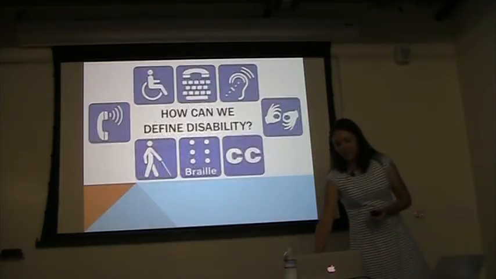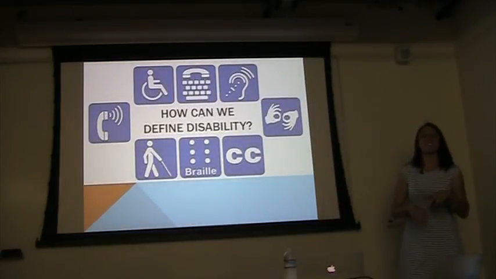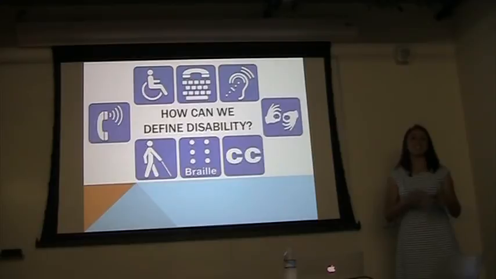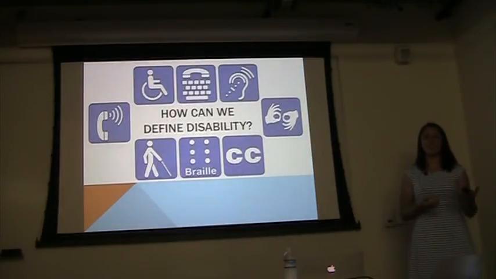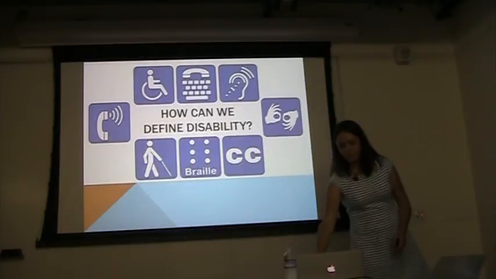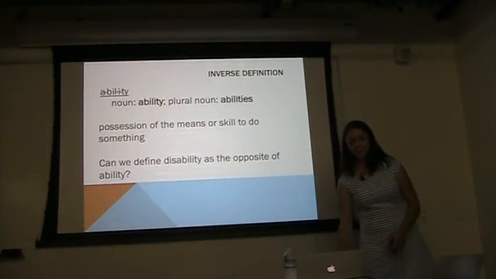But the purpose of this isn't really to understand the different types of disabilities in the category and what they are. I imagine that students and you guys could figure out or talk to somebody who has a specific disability, or research online about what it's like. But more broadly, I want to think about how we can define what disability is. So we're going to look at different ways that disability has been defined.